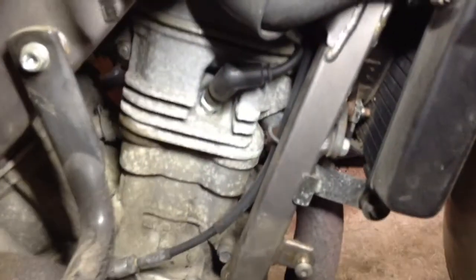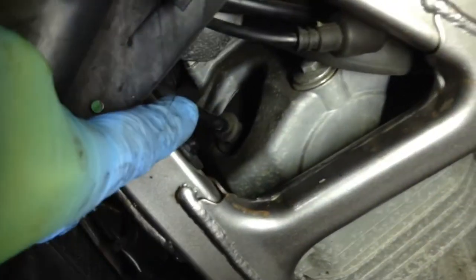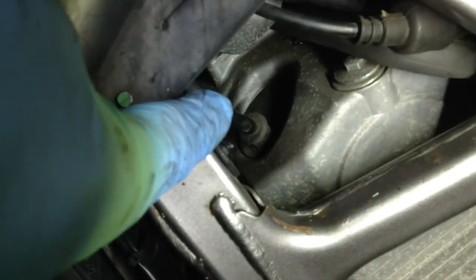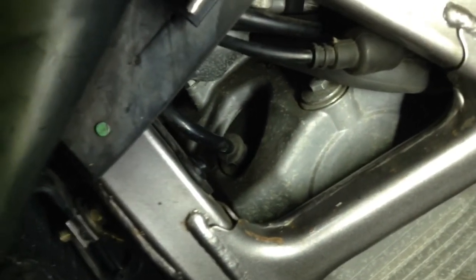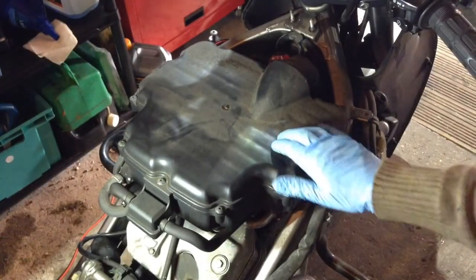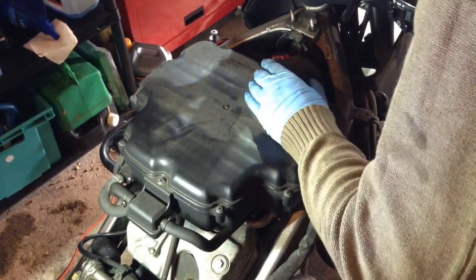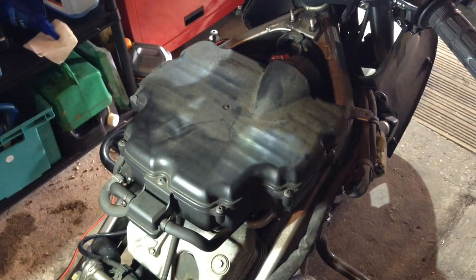On the front block, you don't need to take anything off to get to it because there's sort of an air vent through the fairings. But that's the plug on the front block on the top, which you can't really get to anyway by taking all the stuff off the top. So I guess that one's just the one fiddly plug, whatever you do. I'm not even sure taking the air box off completely would help. I don't think that makes any difference, so we shall just persevere with that one.